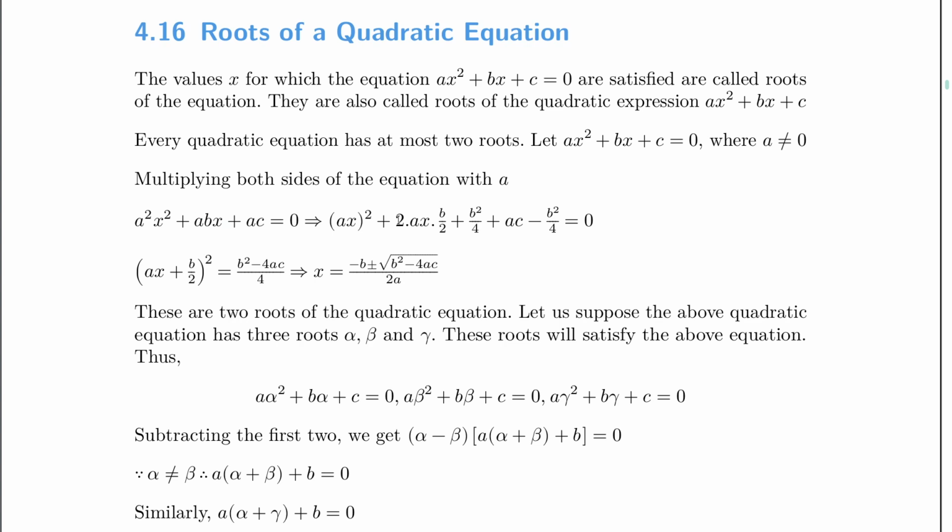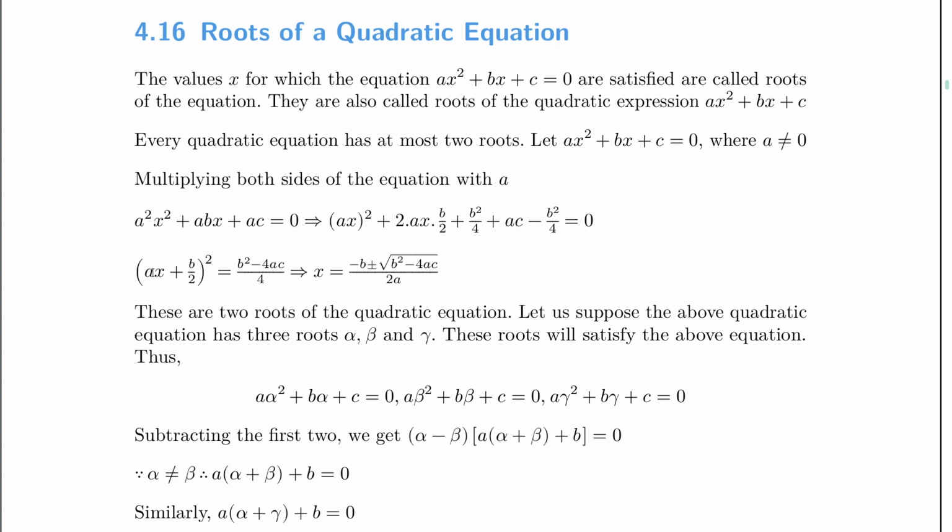The middle term is abx and the first term is ax. So we have 2 and ax, but since we have multiplied with 2, we also divide by 2. So this becomes b by 2. Now, since we have b by 2 as our b, we also add b square by 4. Since we have added b square by 4, we also subtract it. ac remains the same. After this, we take ac minus b square by 4 to the right hand side. It becomes b square minus 4ac by 4.